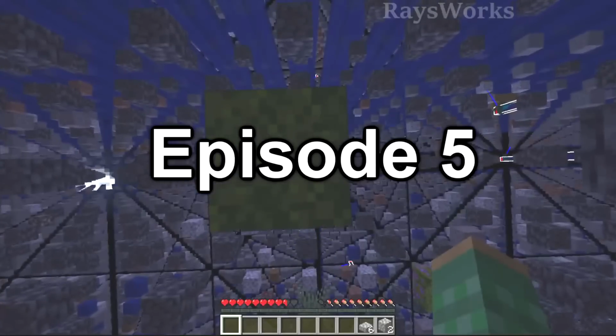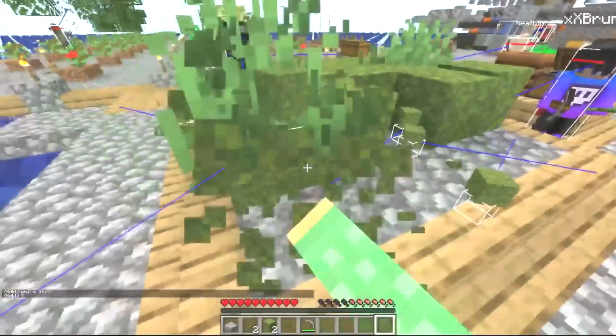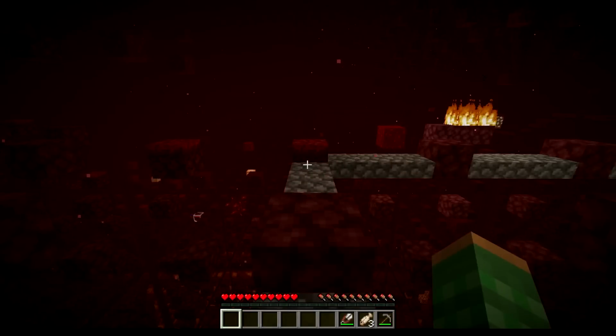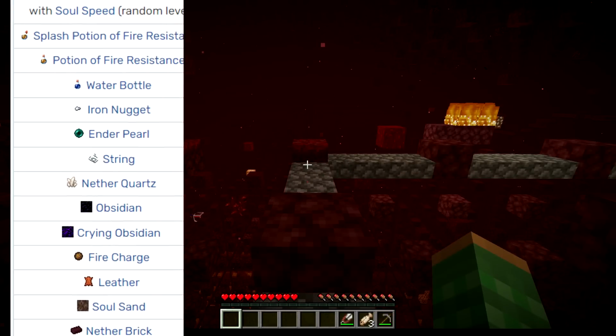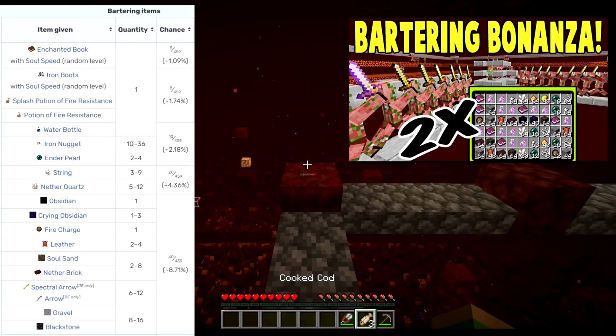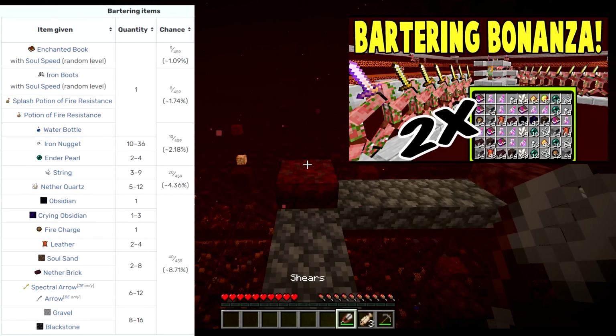In the last episode, we went after the best block possible, which is the moss block. This opened the door for more building materials and a renewable source for fuel and bone meal. In today's episode, we're going to go for a plethora of different items, but they all come from a single source. That's right, we're going to build an automatic zombified piglin farm so we can use that gold to barter for a bunch of very useful items.